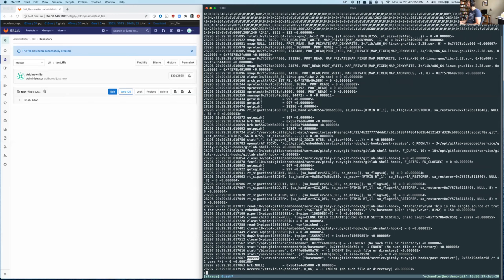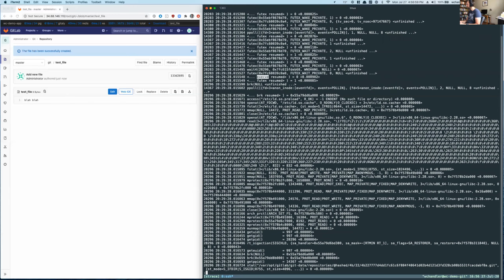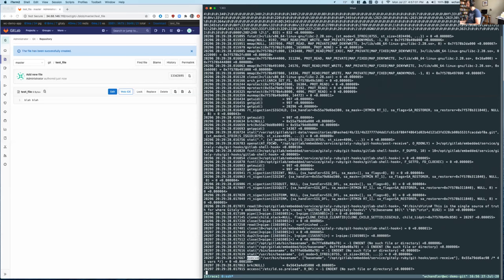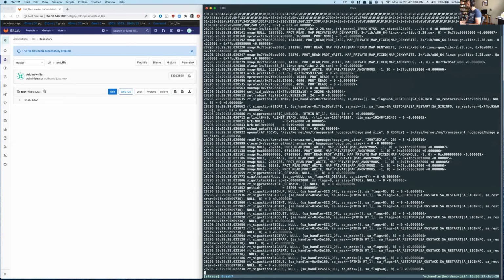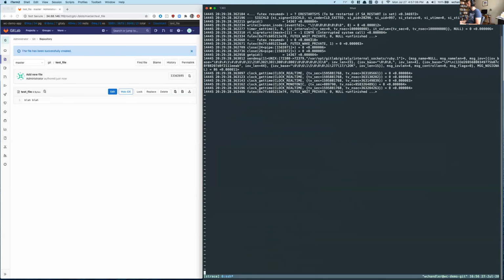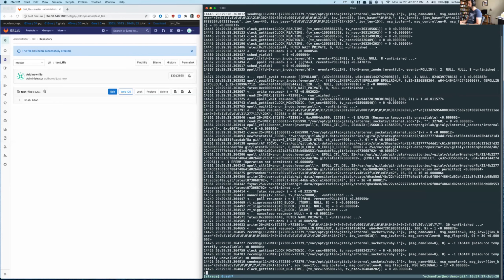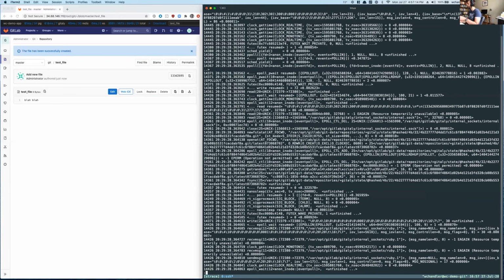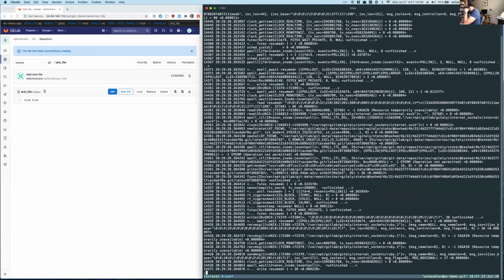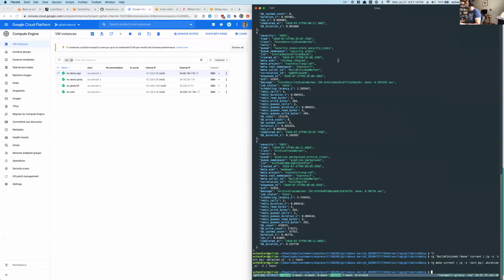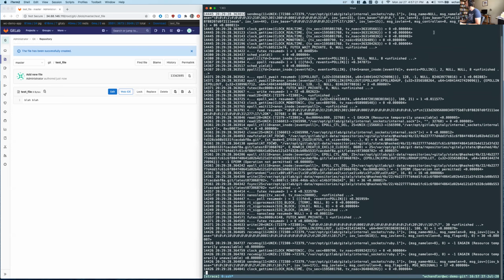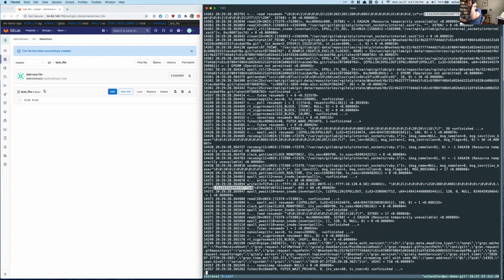So I write that out. Here, the main Gitaly process reads it.